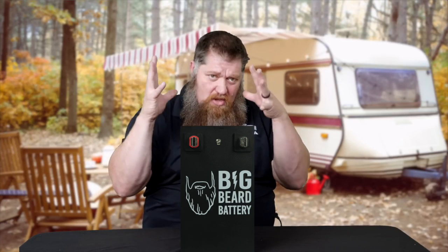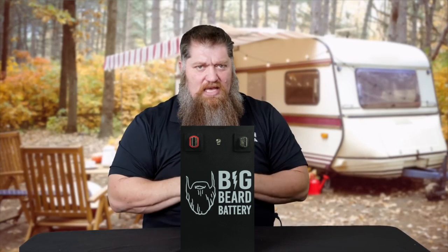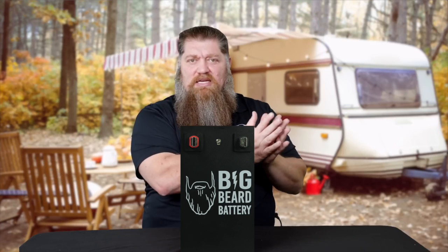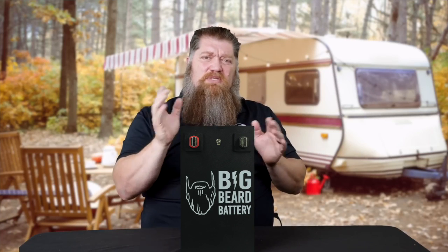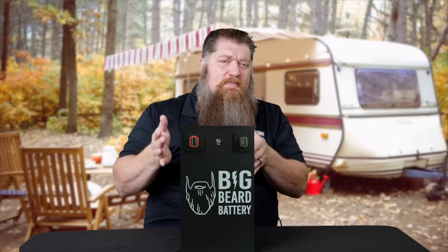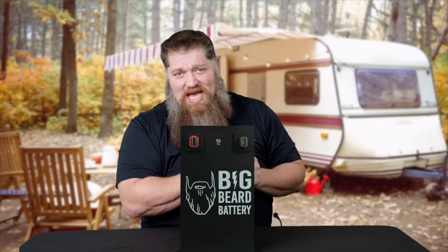When we combine those two and purchase a battery, that gives us the amount of potential energy that we have. Why do we need to know that? Because sometimes we may want to take our RV somewhere where we're not plugged into shore power. The weather is nice, you don't need an air conditioner — maybe just lights and fans on, open up the windows and have a great time. You're thinking the battery may get you through the whole weekend — well, that's what we need to figure out. Probably it will not.